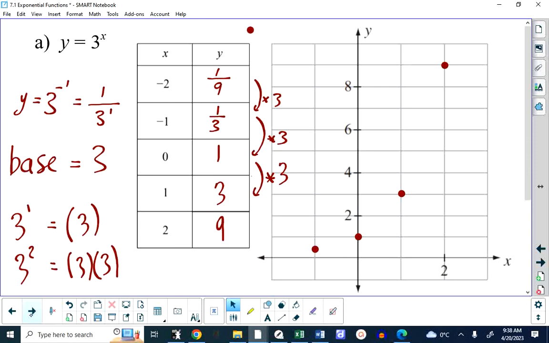Before we sketch it, if I were to go to -3, the y-coordinate would be 1/27. And if I were to go to -4, or -12.8, or -1 million, the y-coordinate is still going to be some positive number. Really tiny. Will the y-coordinate ever reach 0? No, I keep dividing by 3, but I can't divide a non-zero number by 3 and get 0. And what that means is that we have a horizontal asymptote here. This is a different dotted line than we were drawing with trigonometric graphs. Those were guidelines. This is what we call a horizontal asymptote.